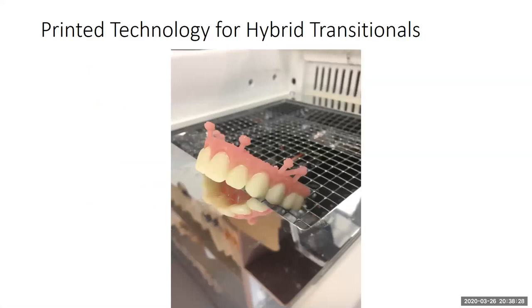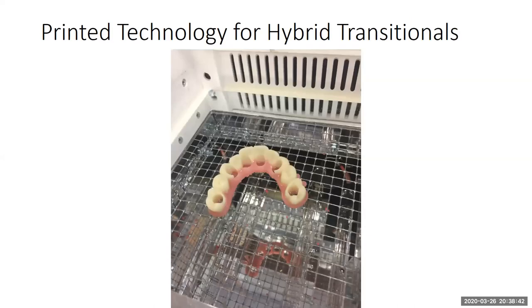And also now, I'm just going to touch on this. This is a whole other seminar, but now we're using printed technology for hybrid transitionals. So all that time spent chairside with conversions, now we can utilize the information in the printer to save you time chairside, where all these access holes are drilled out for those temporary cylinders. Everything's perfect, and you can cure these temporary cylinders into the access holes, and you eliminate a lot of time with these hybrid transitionals. But we'll talk about that in another webinar.